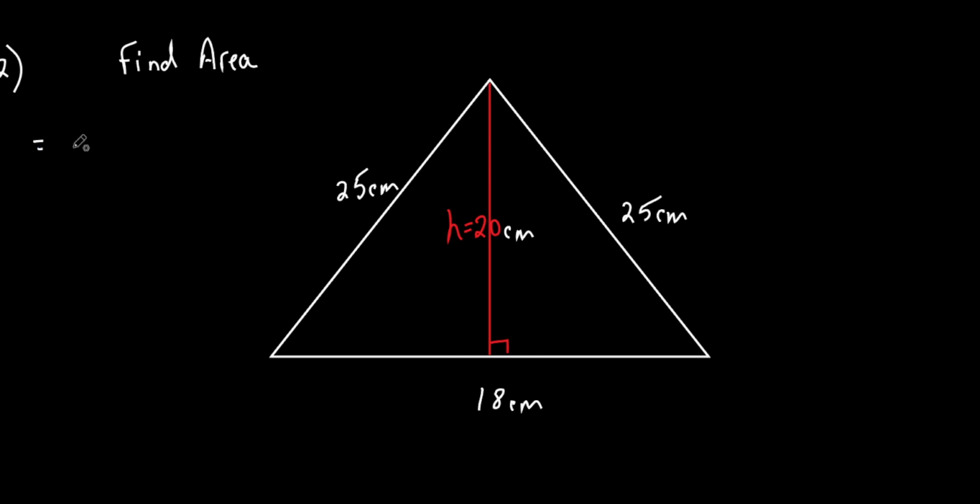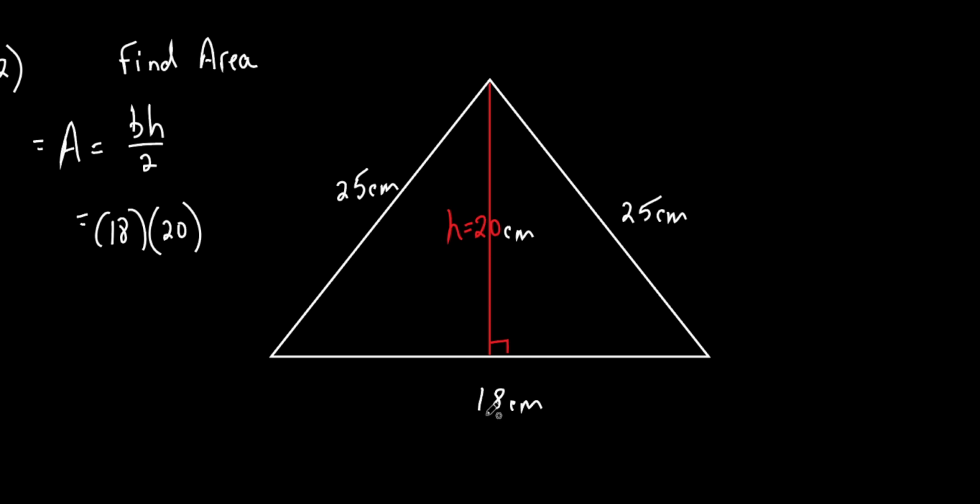Well, it is a triangle, so what's the area of a triangle? Base times height, what? Divided by 2. So let's plug stuff in. What's the base of this triangle? It's 18, okay? That's the base of the triangle. What's the height? It's 20. Why is it not 25? It's not at a right angle. Look at Josh just stepping in here and answering questions, okay? Did you? All right, good.